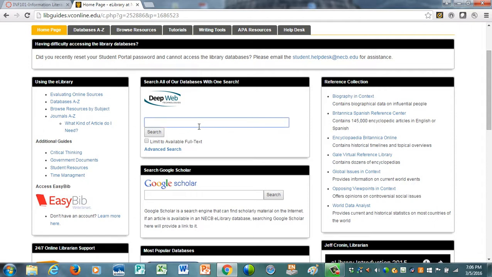Just to show you how this works, let's say you're doing some research on Ernest Hemingway and his experience in Key West. So let's say you can type in Key West, and I would advise, if you were going to use more than one word in a phrase, to put it in quotes, so it'll read it as Key West and then Hemingway. I'm going to say just a full text and click on search.